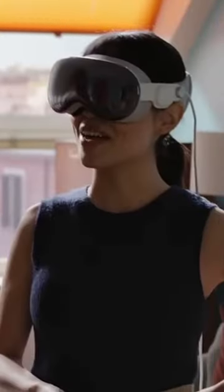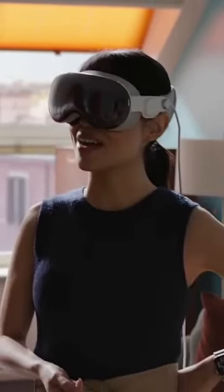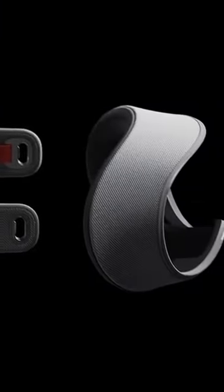Alright, let's get right into it. The Apple Vision Pro headset is all about creating a seamless experience. Unlike those clunky movie glasses we've seen before, this sleek pair of goggles is designed to look and feel like an extension of yourself. Apple has packed in an abundance of cutting-edge technology, yet they've managed to make it incredibly lightweight and comfortable.